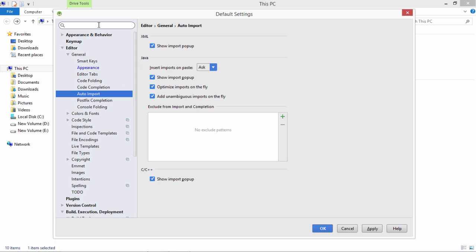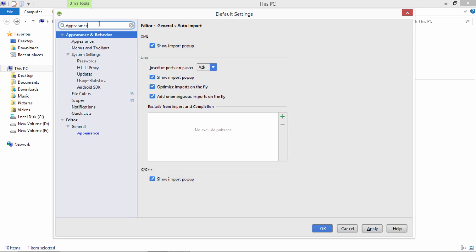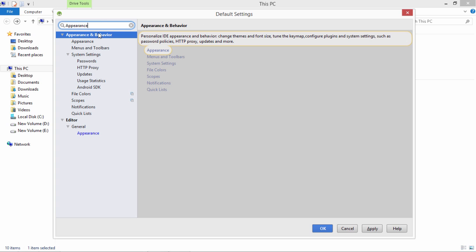Now let us type here appearance. This is the second setting that I want you all to do. You will find appearance inside appearance and behavior as well as under the editor. So let us select the appearance option under the editor.